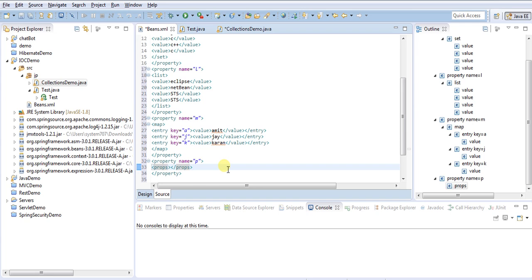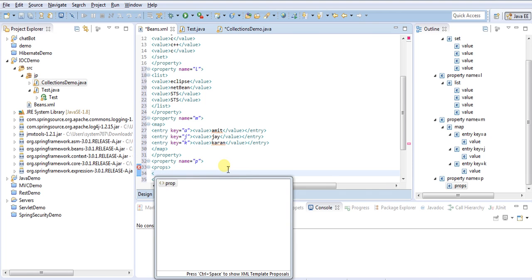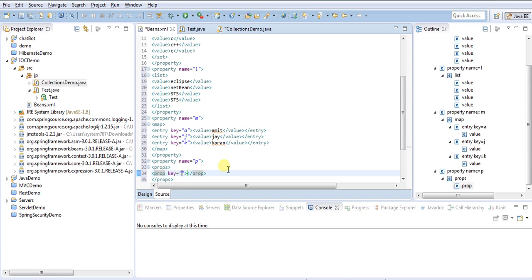We use the props tag to store key value pairs using Properties. So here I will use props, and inside it I will have to mention key. I will use companies here. Okay, so key, C.